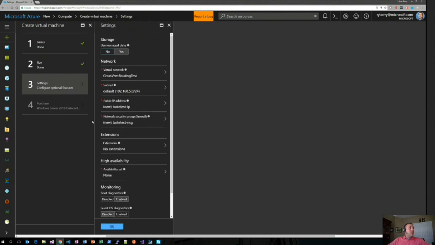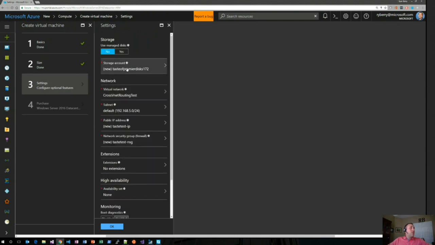So I talked about managed disks briefly, and I thought it'd be easier to show what the difference is through the creation wizard. You can see one of the defaults was actually yes, I meant to say. If I pick no, there's a bunch of other options, and what it will make me do is pick a storage account that I actually deploy the virtual hard disk for this VM into.